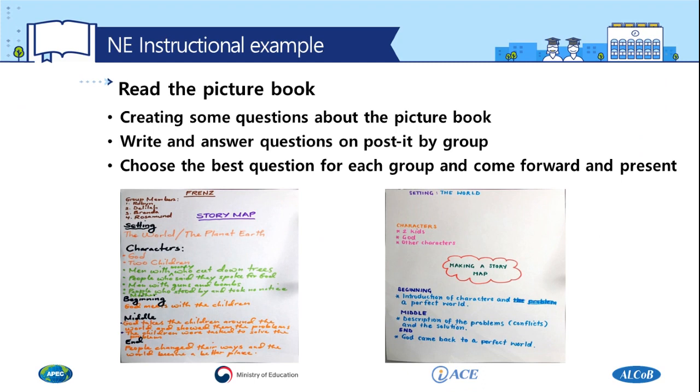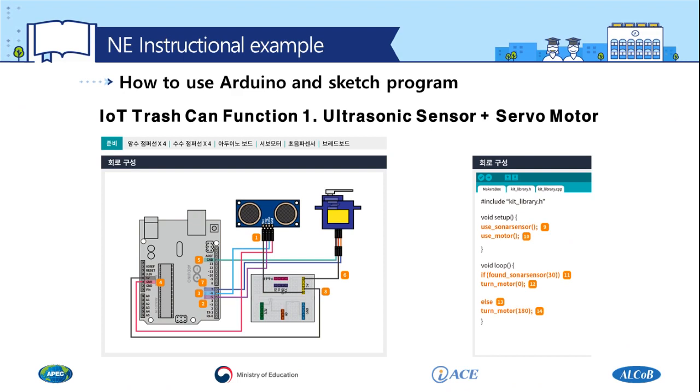After reading and analyzing the book, we decide to solve environmental problems. Among them, opinions were collected to improve the function of garbage cans. We used a physical computing tool called Arduino to solve the problem. Arduino is a useful tool to utilize various sensors and actuators. In this training, we will use a physical computing tool called CodeWiz.